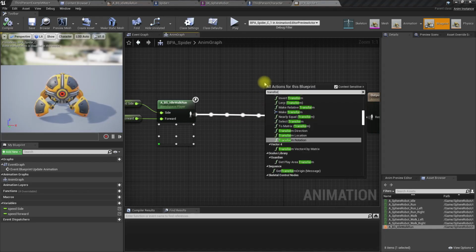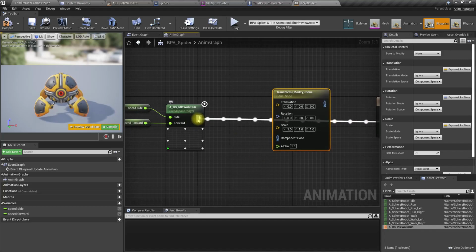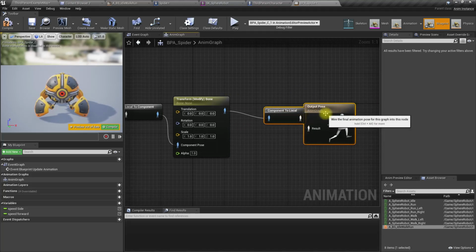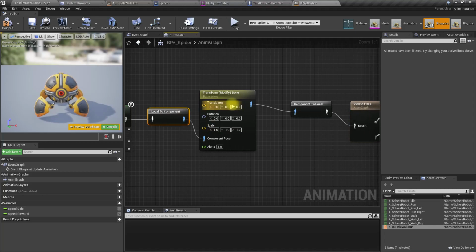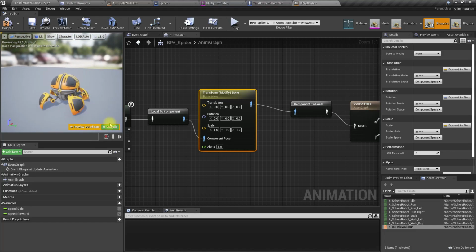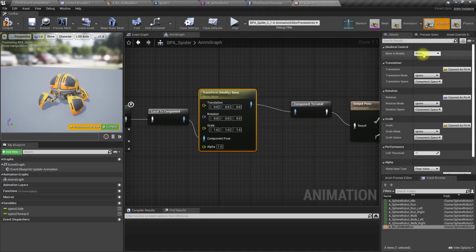Here, transform modify bone. I want to modify the root, and rotation should be applied as add to existing in component space.